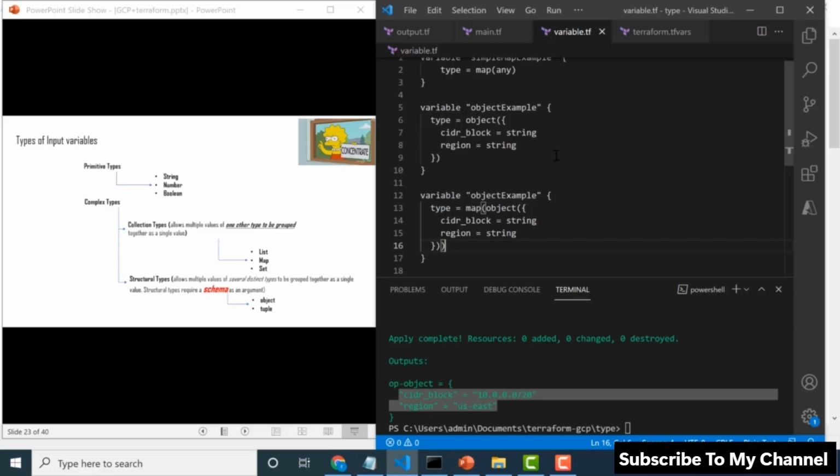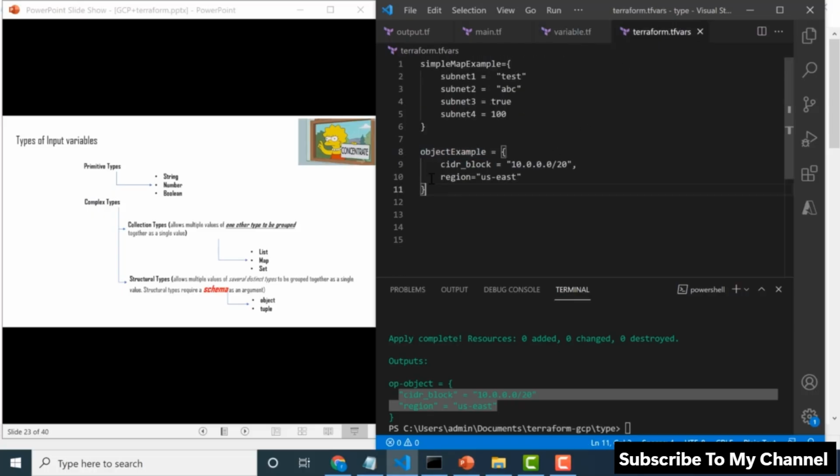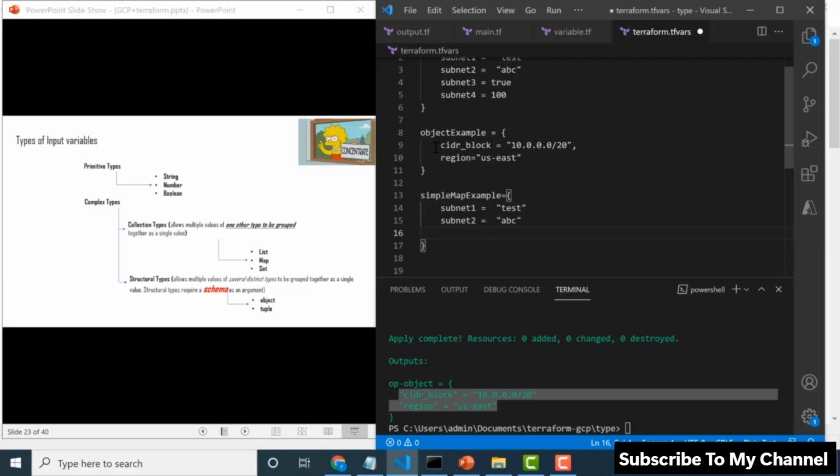Then I'll go back to my terraform.tfvars and create a map. These maps will have key values and the value would be this particular object. Let me just copy this. I'll just have two subnets, and I'll copy these objects as well and change it from test here. I'll change the value as well, so I'll just keep it as 1.